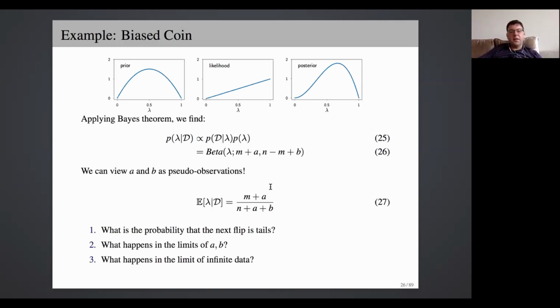It's nice as a sanity check to consider limits of different settings of these prior parameters. And so if, for example, a and b are very large, we see that the prior will dominate in our estimator. If we have a lot of data points, if n is very large, then m and n will be large compared to a and b, and we'll eventually recover the maximum likelihood solution, which is exactly what we want. As we get more and more data, eventually the posterior will just collapse onto the maximum likelihood solution. And we can discuss why that happens in more detail later.